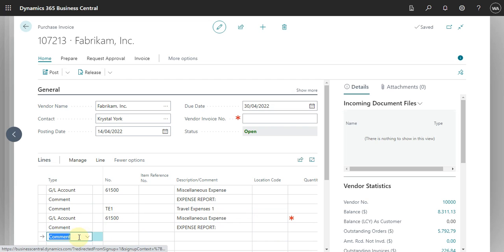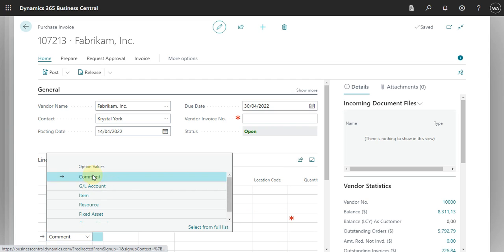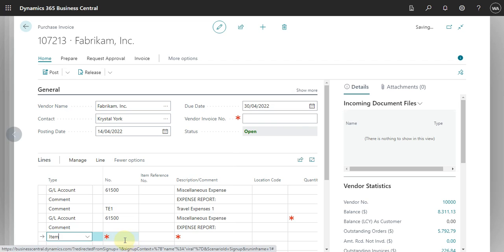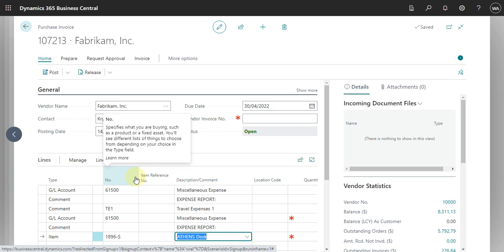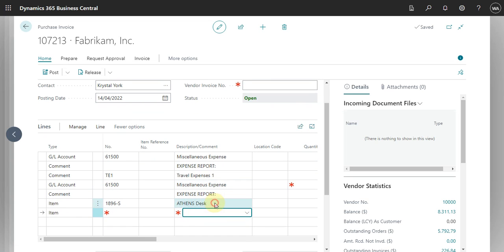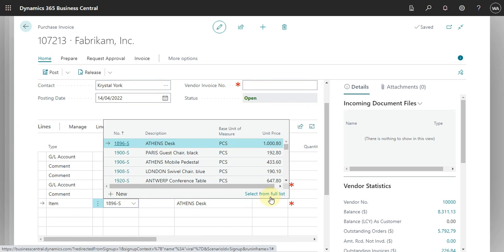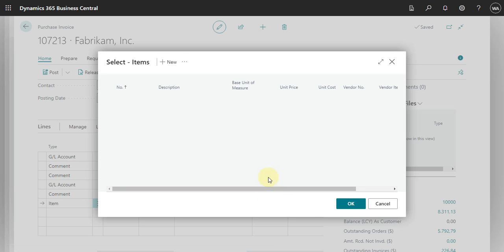So let's select here. Okay, I think I filled this. So let's go and see.